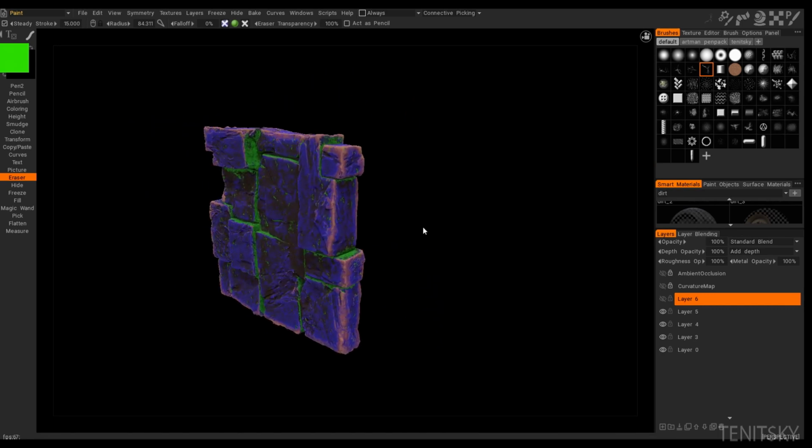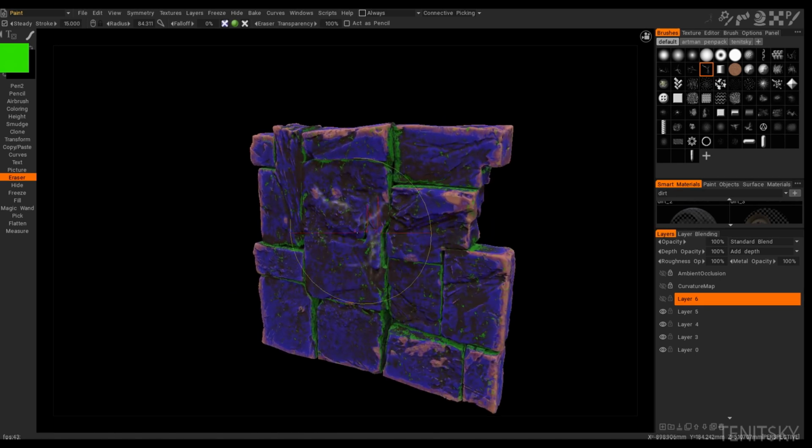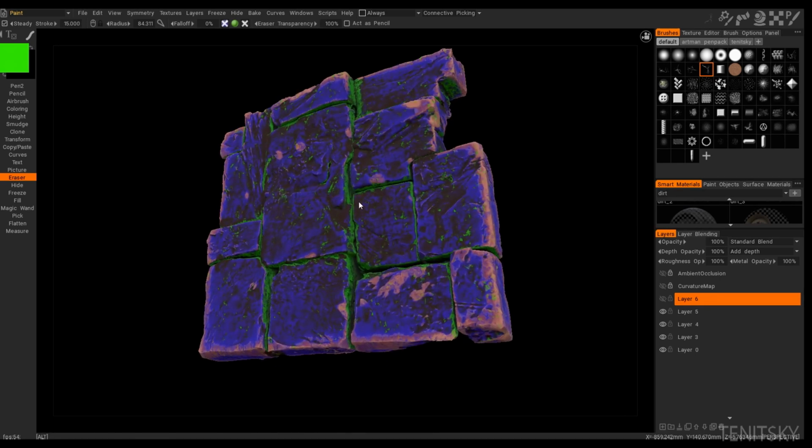And yeah, once we've done with the export, we're good to go into Unreal 5, and I'll talk in the next video on how to set up the material in Unreal 5 so that we can have an actual textured model there.